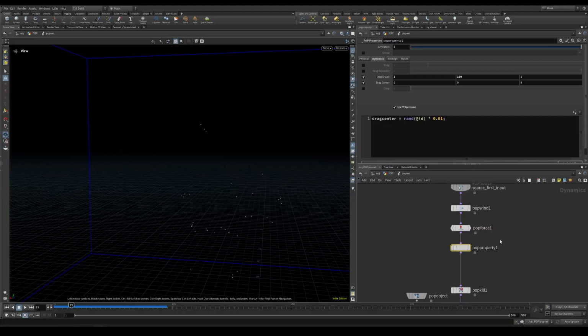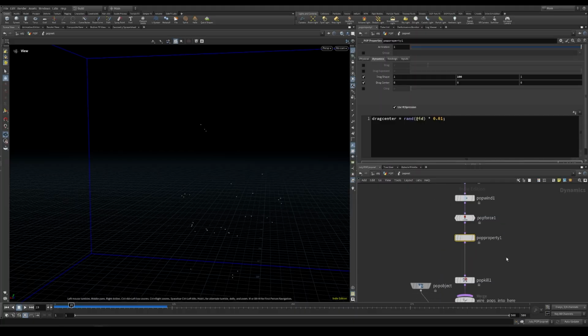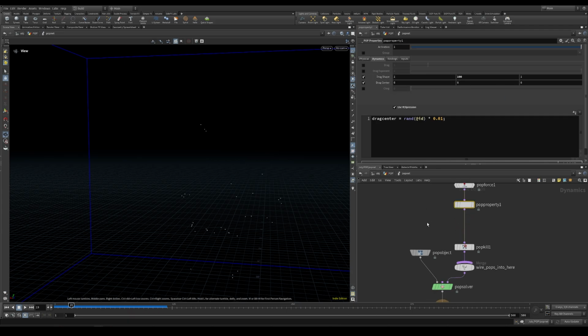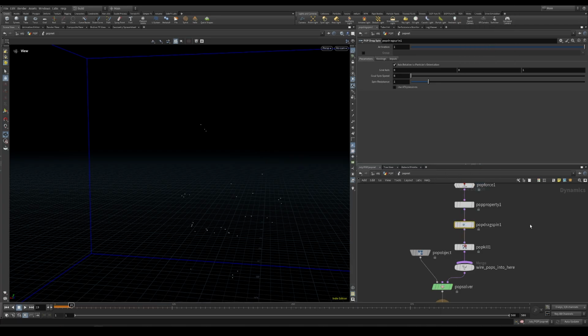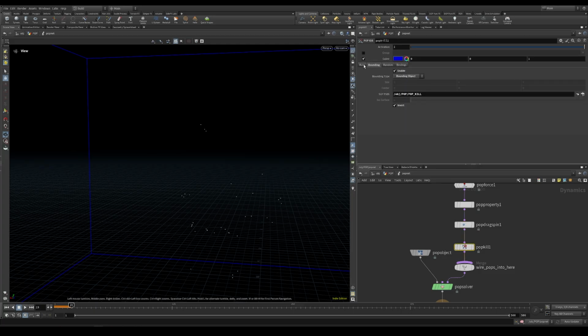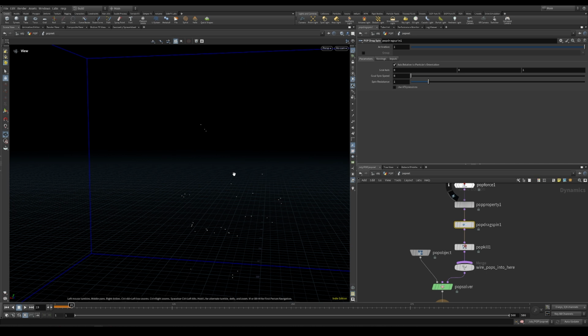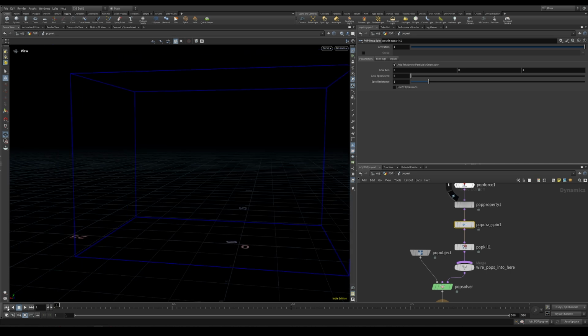Also, we want to apply some drag to the spinning because this drag is applied only to the velocity, not the angular velocity. So we want to take a pop drag spin this time, plug it after the pop property. And here I believe that by default, this node should be way too much.